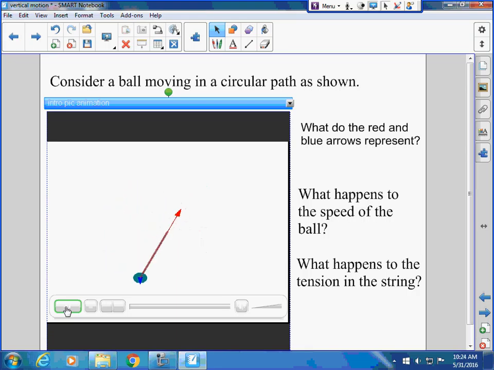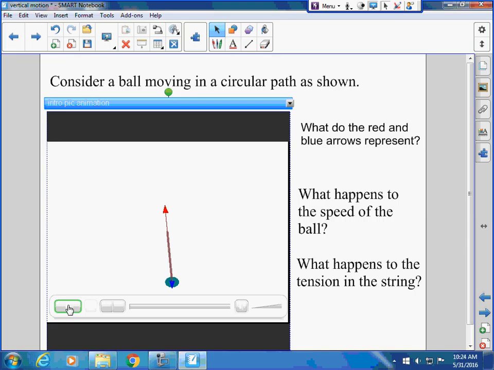Centripetal force? Why do you say that, Josh? Just a guess? Is the value of the red arrow changing? Less at the top, greater at the bottom. Where do you think the centripetal force is less? At the top, right? Think about, do I have it here still?